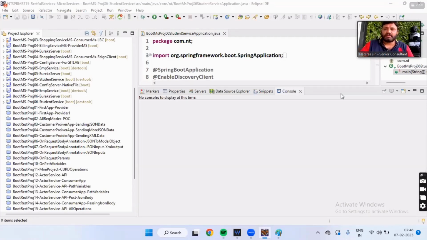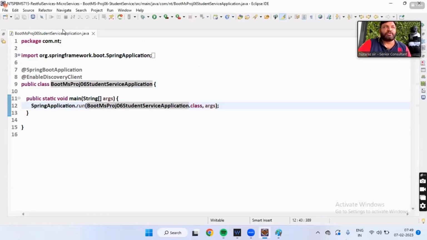Config client. Sandeep Das, the annotation is not given, the jar is given. So that jar is taking the responsibility of connecting to the config server, based on the entries that are there in application.properties.